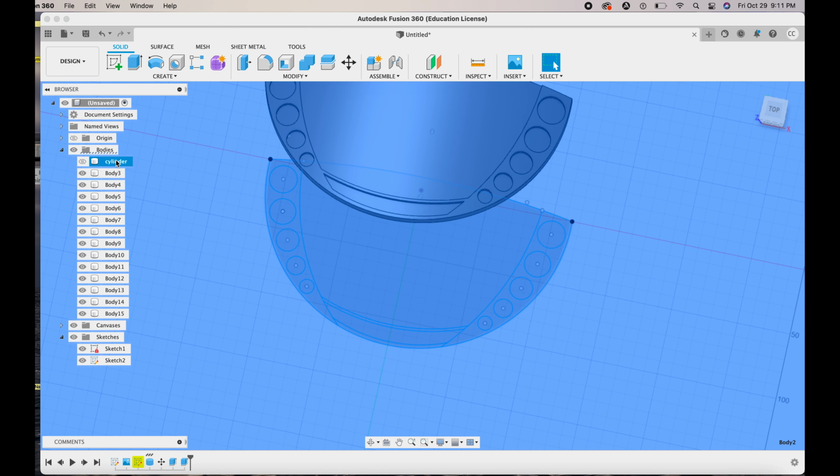And then once you have everything to your liking, you're going to export it as an STL file, which will help you to get it into the slicing software. I use FlashPrint. I believe the STL files will work with any type of slicing software.